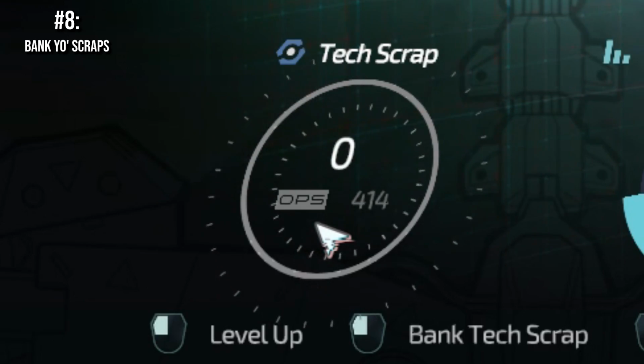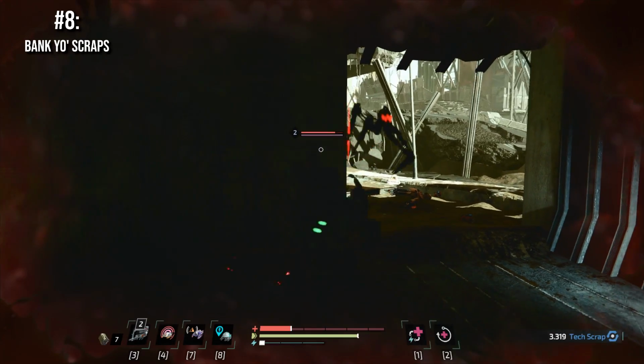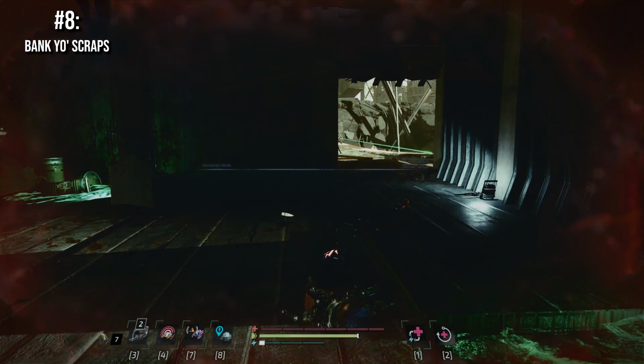Tech scraps function like souls or blood echoes, the currency. Build them up by killing and spend them on crafting, leveling, or even shops. These are really important, so you need to look after them.